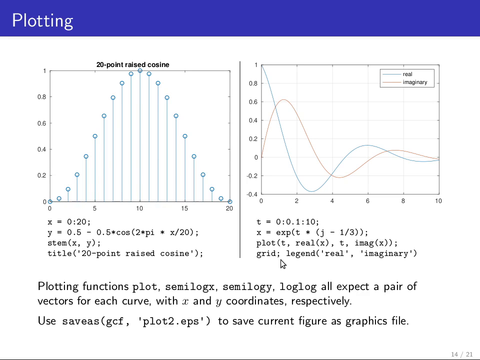By default, these plot functions just open a window, but they also create a plot object or a figure object. And you can get this figure object, if you don't assign it to a variable, with the function getCurrentFigure. And then if you apply the saveAs function to the getCurrentFigure, you can save it, for example, as an embedded PostScript file, which you then can include with a graphics package in LaTeX, as we have seen.